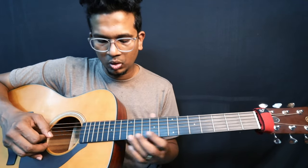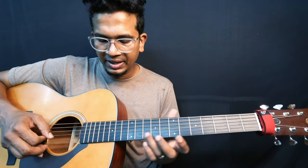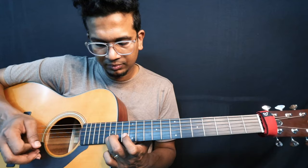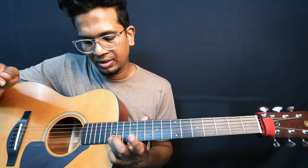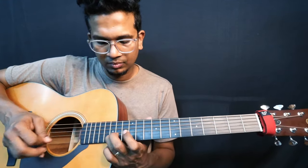Next lick we will learn. So this one is on the 15th fret, 2nd string. So, here is the 11th reverse slide. And then you have to slide from 12 to 15 and then a reverse slide. So, watch out.